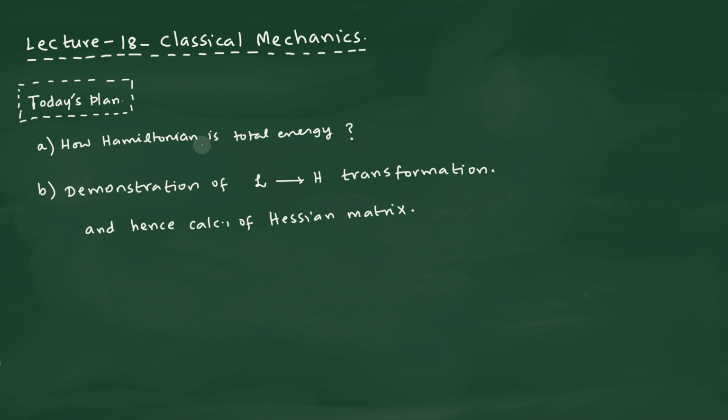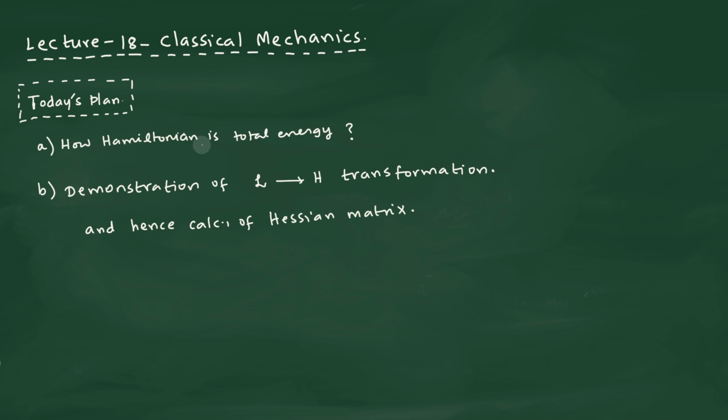In the last class we discussed the details of the Poisson bracket and how the Poisson bracket is going to be very useful in determining the constants of the motion. We will see more details on the Poisson bracket and then the determination of the constant of motion in the continuation after this lecture.